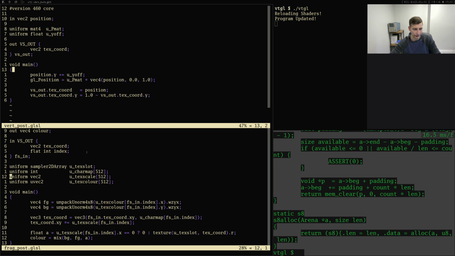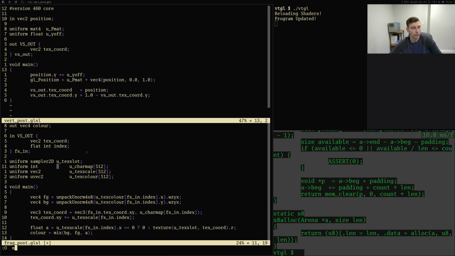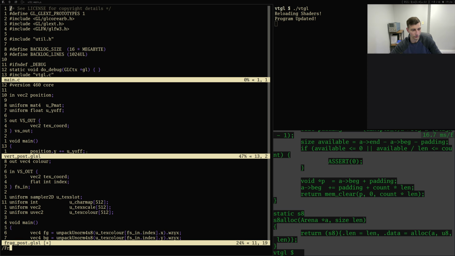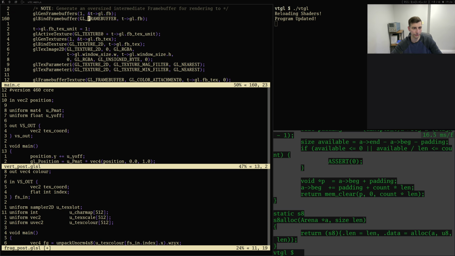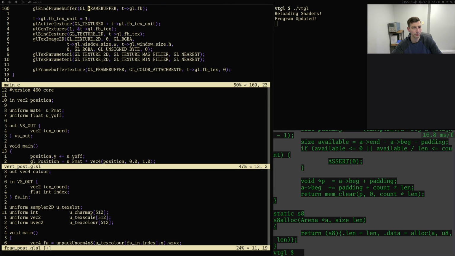Now for the fragment shader, the post shader, we're just having a sampler 2D, I believe. So when we go and allocate this frame buffer, we do a texture 2D, and it's just being bound to unit 1.